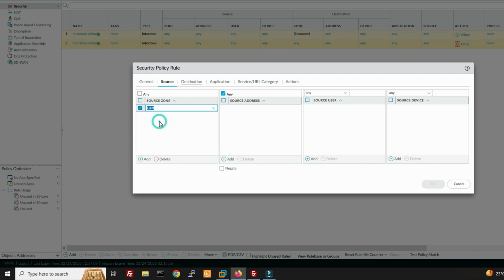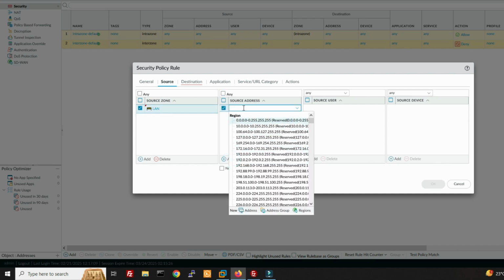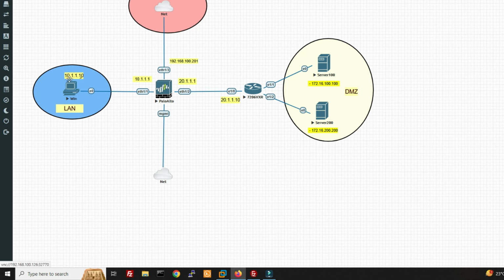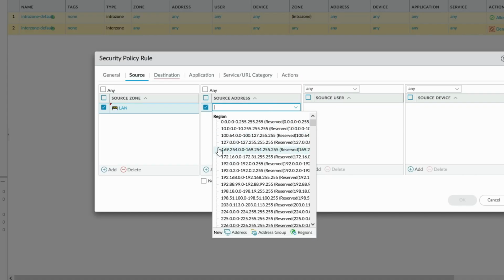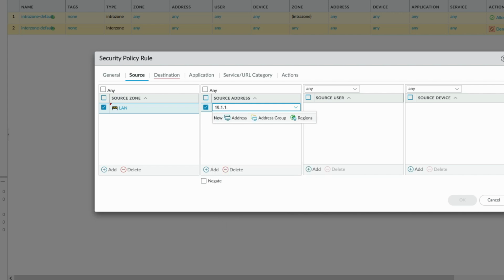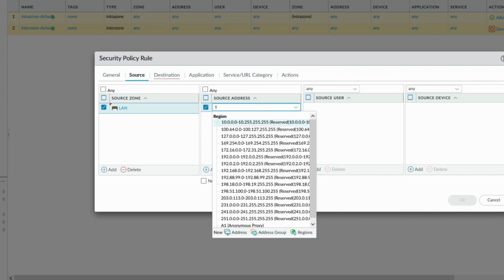And my source address is 10.1.1.10, a 10 subnet. So we have to create objects here.